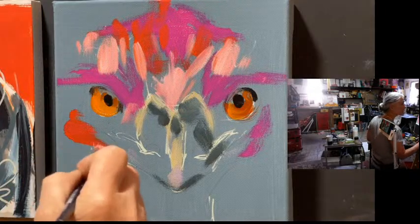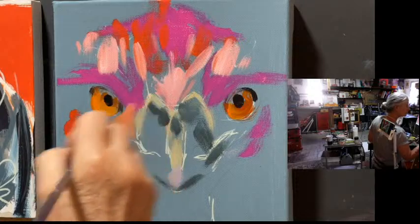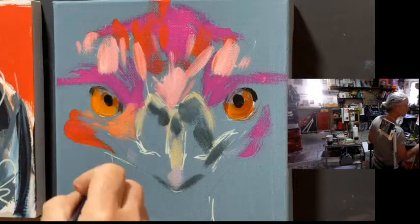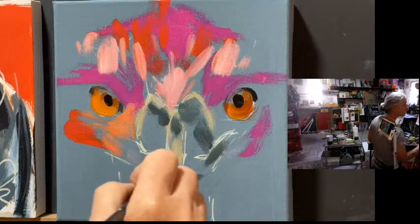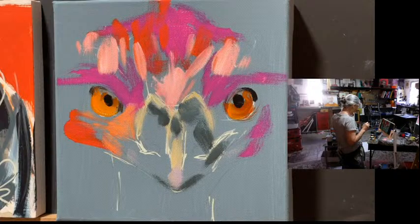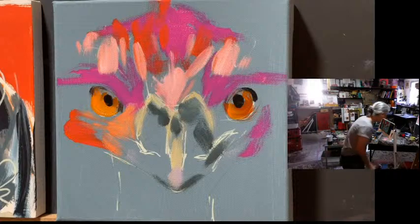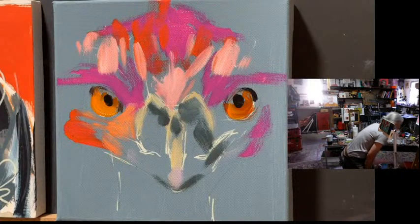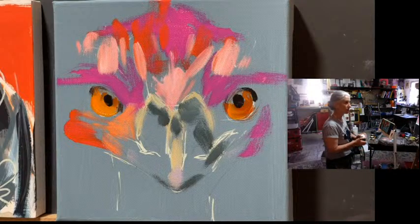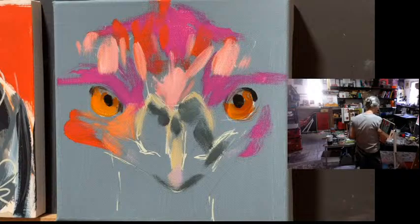Maybe I'll warm that one side up a bit with the orange. There's a bit of sun hitting on this side, whereas it's cooler that side. I'll add some ochre in the other side. Look at my ochre. What did I do with my ochre? Ochre in the other side.